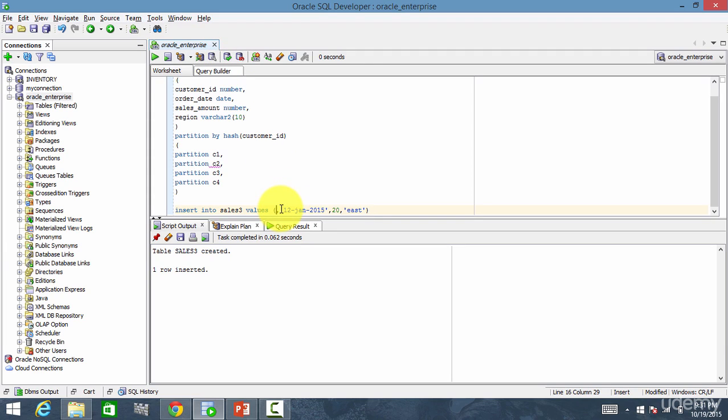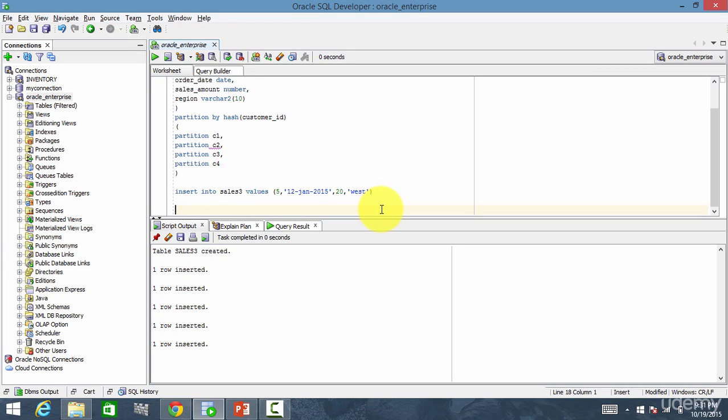Insert one more customer ID for the same east, and insert another row for east. Insert another row for west and insert another row for west. That's enough. We inserted about 5 rows.